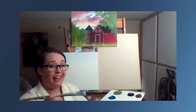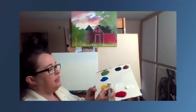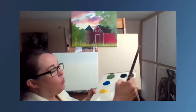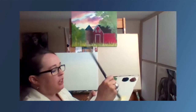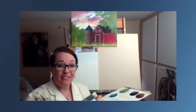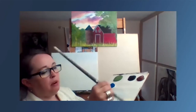Now I'm going to go to pale yellow. So again, grab a big chunk of white, put it somewhere else on your palette, and a little bit of yellow. Now my yellow is pretty bright. It's pretty obnoxious, actually. So I'm going to have a lot of white on mine. So for the type A's that are asking what's the percentage of white to yellow, start off maybe 5% yellow, 95% white. Start there and then work your way down, okay? So there we go. I don't know if you guys saw, that's probably about what I had.